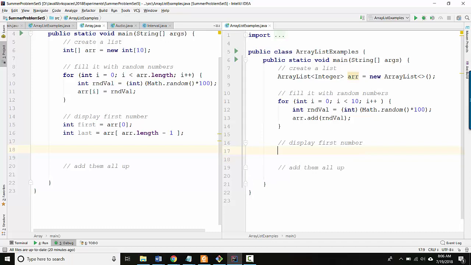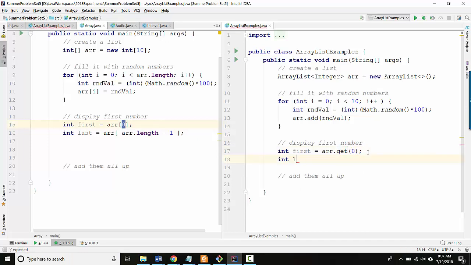for an array list, I'll say int first equals array.get(0). So that's the difference. Here, the location is in the square brackets. Here I say give me location 0 using the get method. So last, I'll say array.get, and now it's the same thing. I have to figure out what's the location of the last valid element.